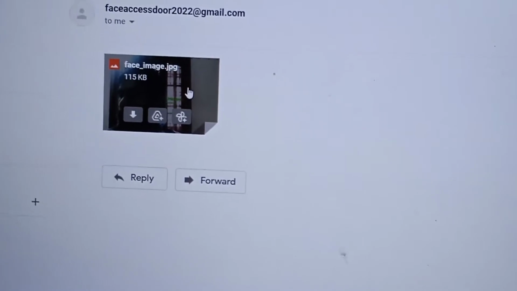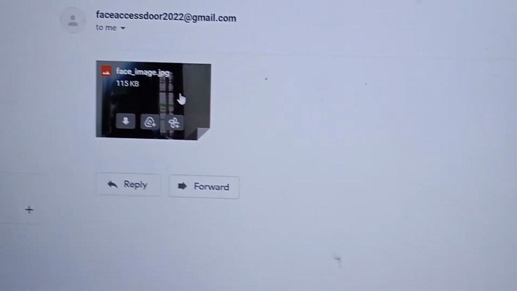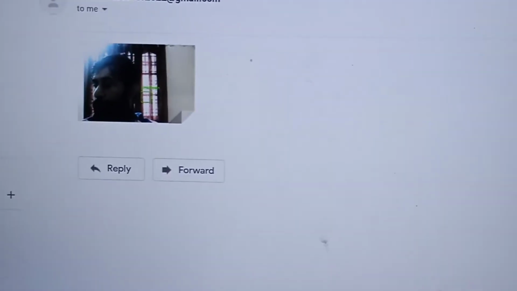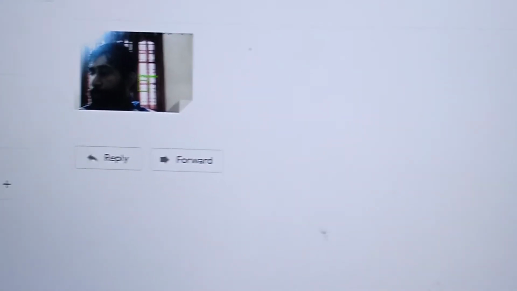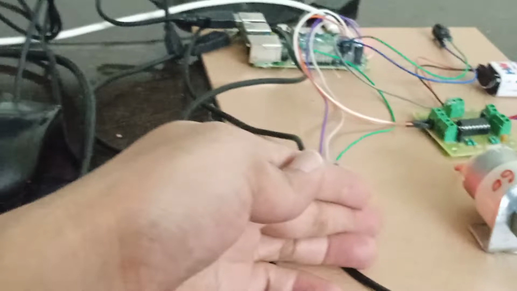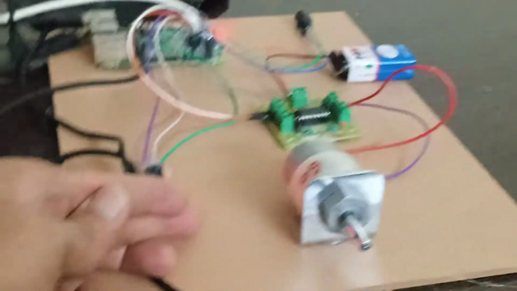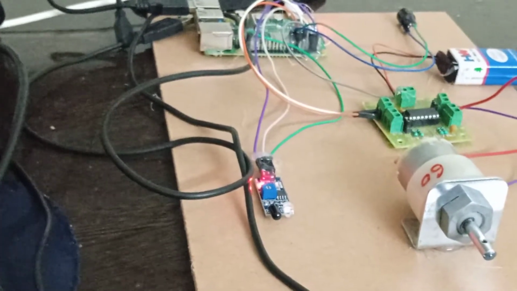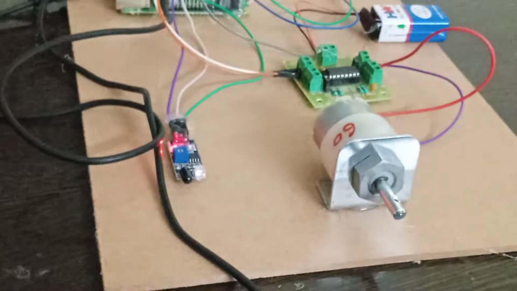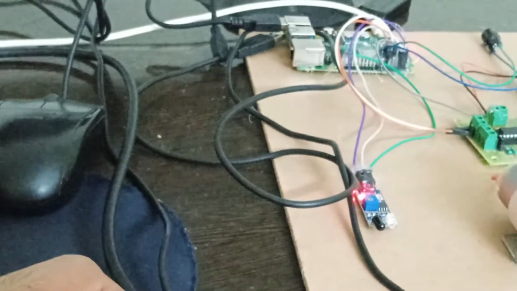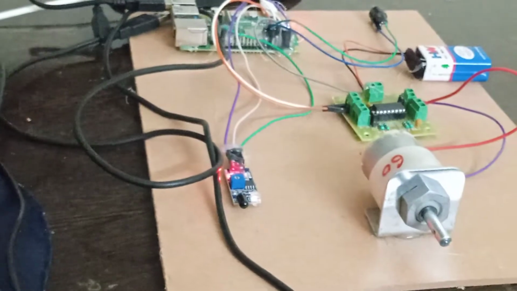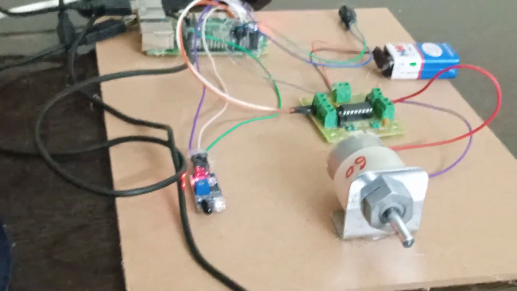So this way we get the email ID face image like this if the person is unknown, and if it is known person, whenever he comes in front of the gate, then it will detect me as recognized, whatever name we have, and thereafter it opens the gate. The person will be move away from the IR sensor, then the gate will be closed. Okay, so this is the application working.